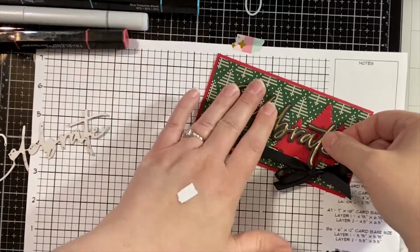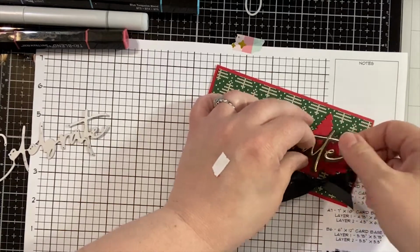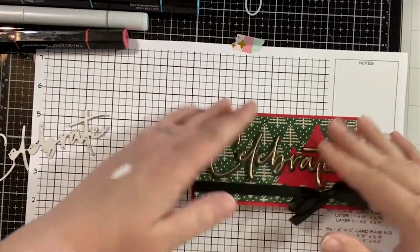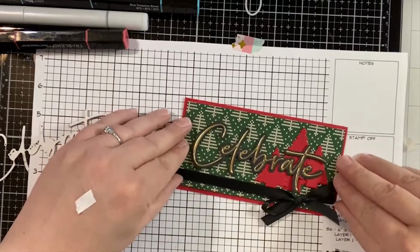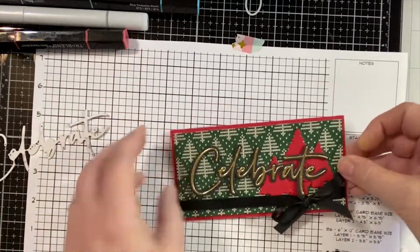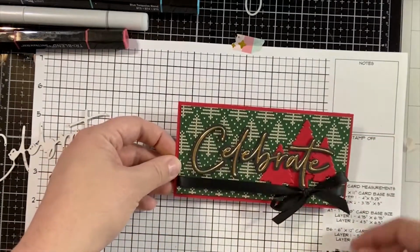And really what I should have done that I didn't think about till just now, because I can see a little bit of the foam, is these come in black too. That would have been wise to use on this because I've got the black, right? So keep that in mind if you are purchasing some, that you can find it in white and black. So this is, I think, set. I think we're good. I don't think it needs a whole lot more.